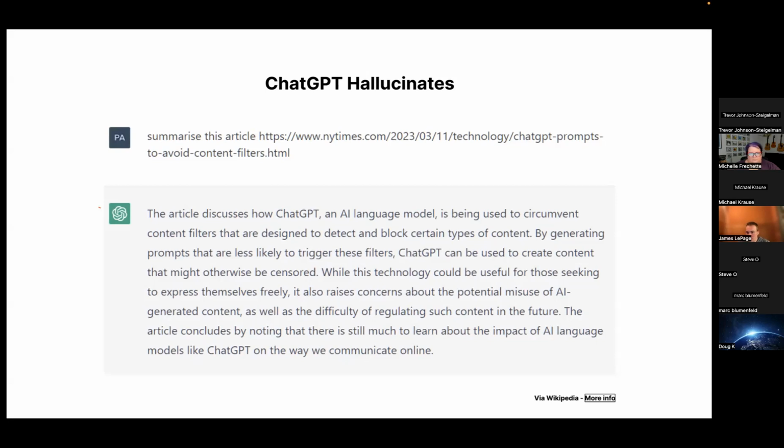And from that, it will hallucinate, and it will essentially make up information that it thinks to be the most statistically relevant. And it will say, this article discusses XYZ, even though it never read the article and it doesn't understand any of the information within it. So that's what a hallucination is, and it falls in all different industries. If you're looking up very scientific facts and using ChatGPT as a search engine, you'll see a hallucination a lot.